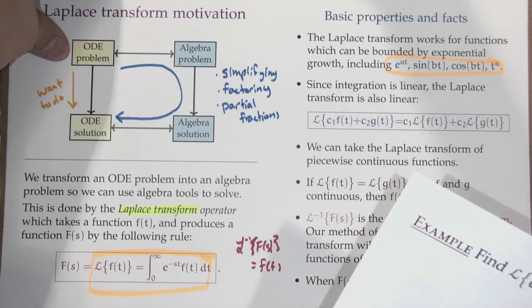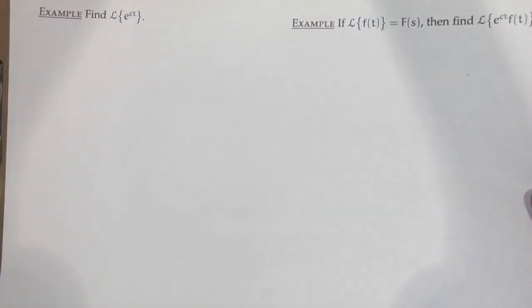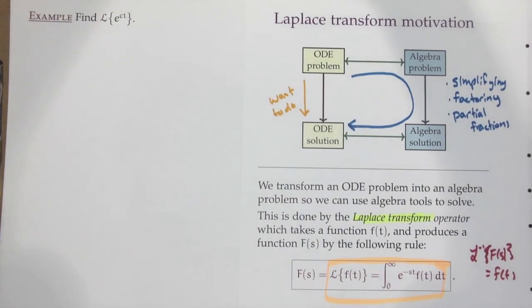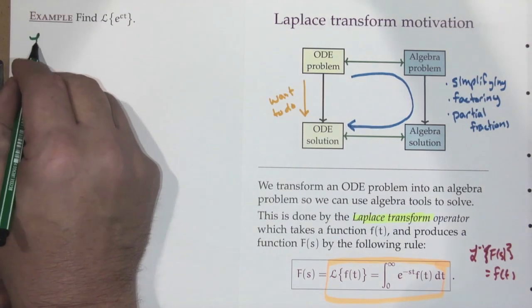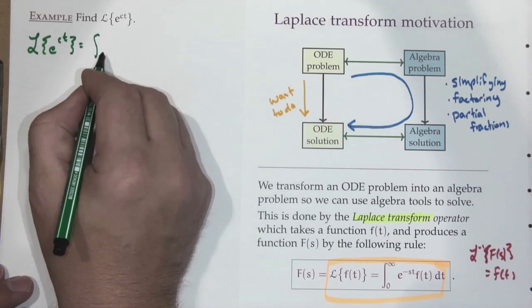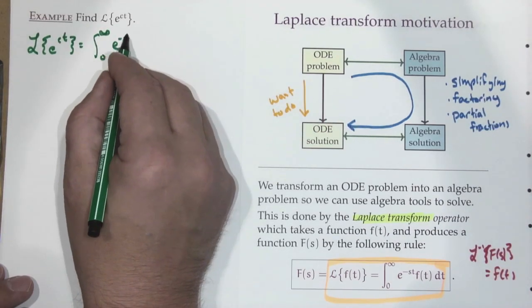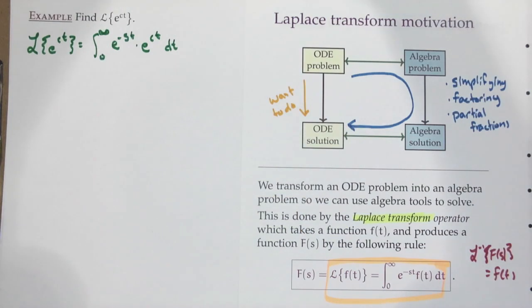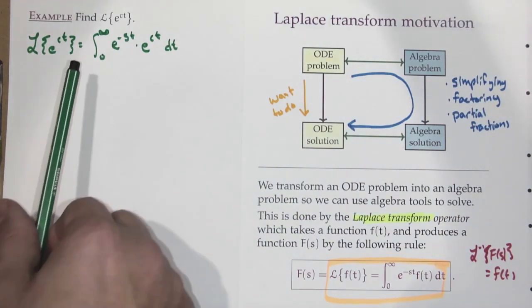Okay, well, in that case, let's start with perhaps our favorite type of function, the exponential function. Now here, we have no facts available to us, so when we have nothing available to us, we have to go back to the definition. So we'll pull up the definition for reference. We say, all right, if we want to take the Laplace transform of e to the ct, this will be the integral 0 to infinity of e to the minus st times e to the ct dt. All right, so that's applying the definition.